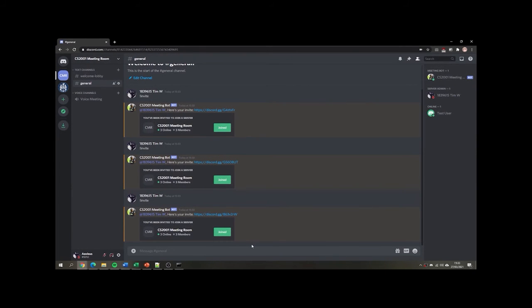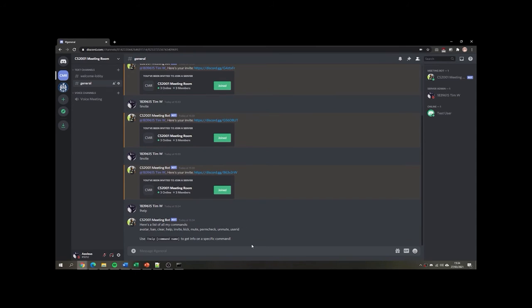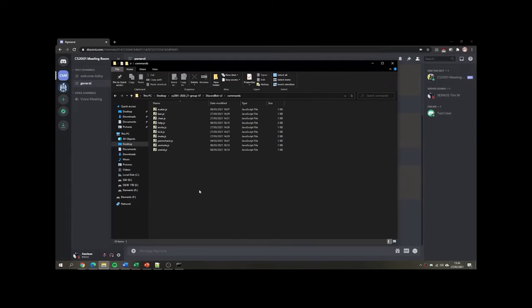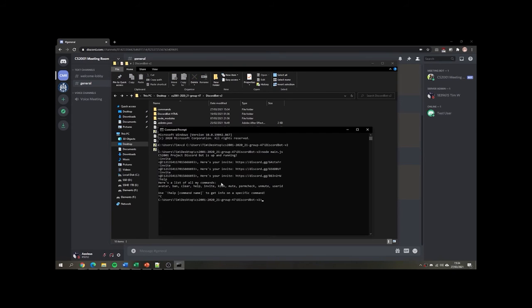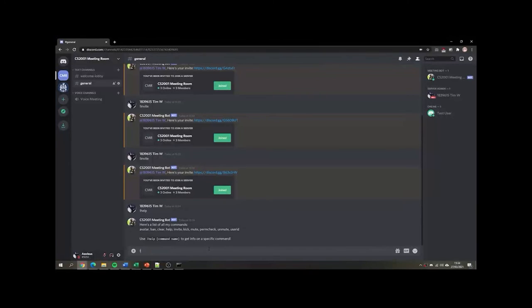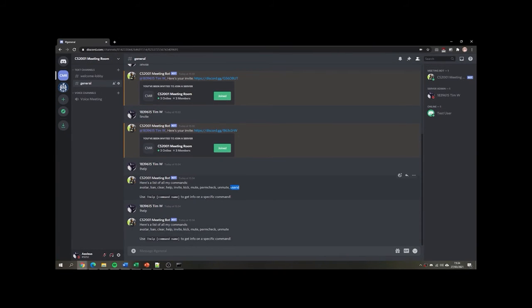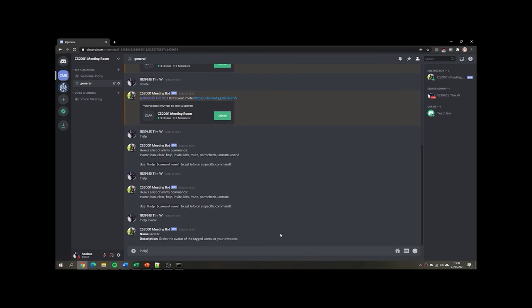The Discord bot also has administrative commands, demonstrated in help. This help function is dynamic, so it can add or remove commands based on available commands in the command folder over here. So for example, remove user ID, start the bot. The user ID is no longer there. The help command also tells you what the command does. Let's go through them.